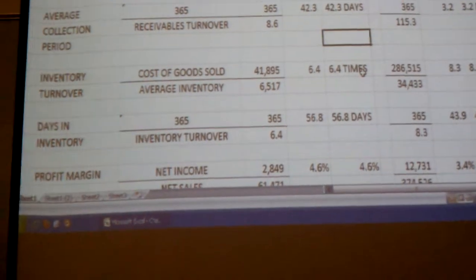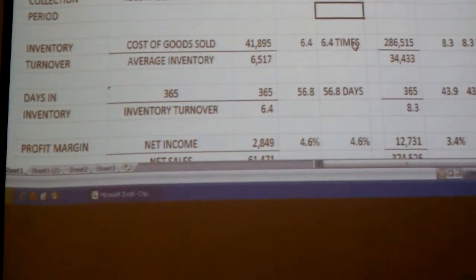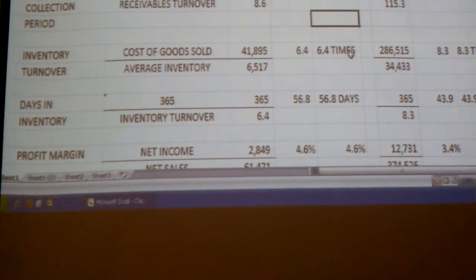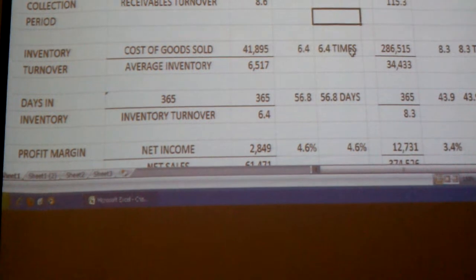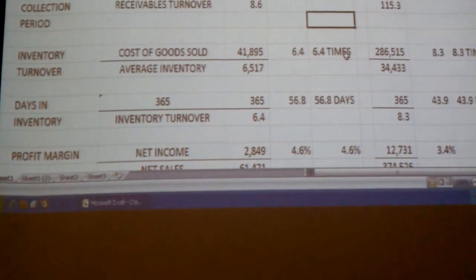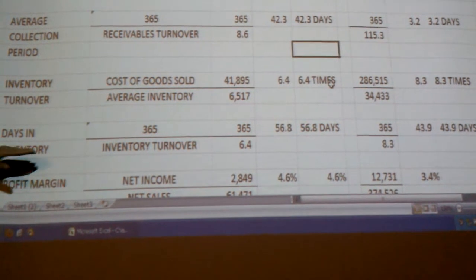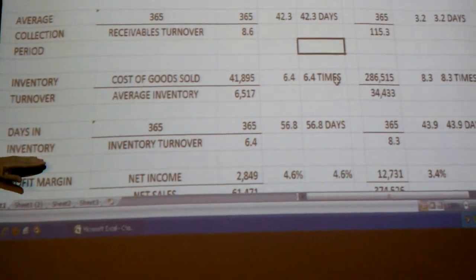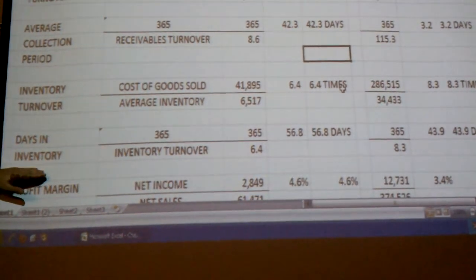So some teams will choose at the end of this to go ahead and, I don't want to send this to you because I don't want you to steal my format. I want you to do it yourself. But when you're done with maybe the liquidity ratios, so liquidity ratios are over right here. We're only dealing with 5. We're doing current ratio, receivables turnover, average collection period, inventory turnover, and days in inventory.